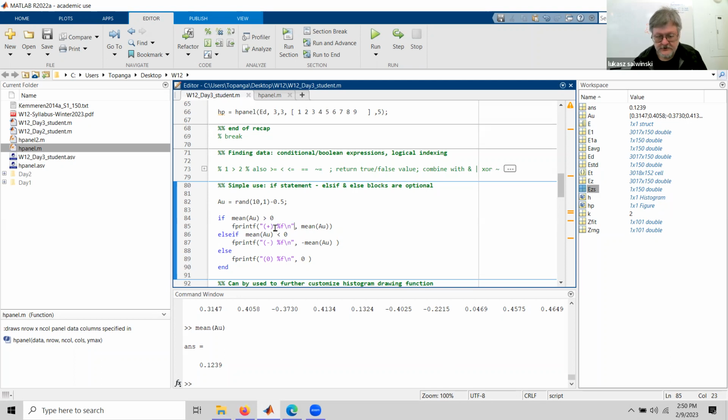The placeholders are always composed of a % and one of the special letters. It could be F for floating point numbers, E if you want to use exponential engineering notation, or D if you want to print integers.